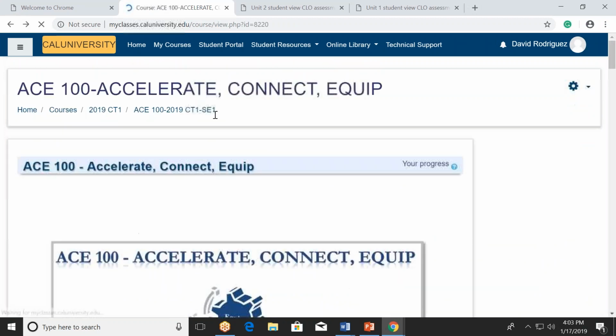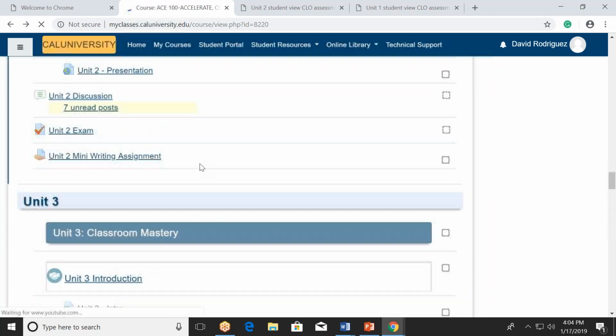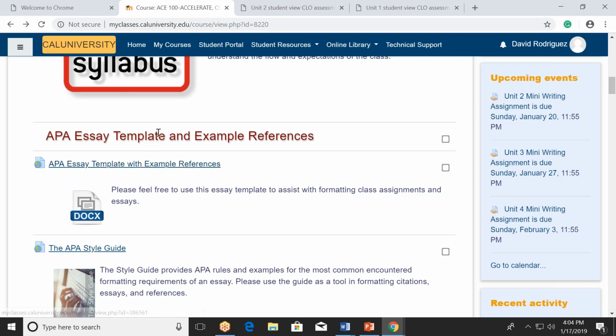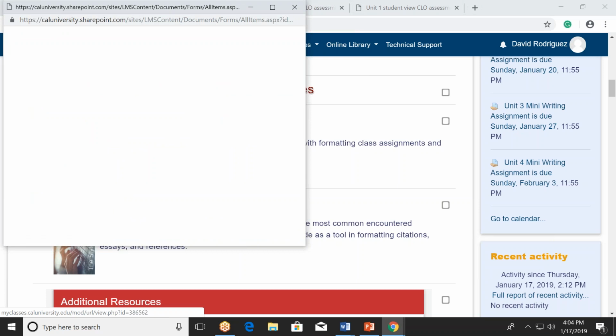And go to the APA style manual, which is located, and I apologize if I'm going too fast, but I just don't want to utilize too much of your time here. Again, go to your APA template, and then go to the APA style guide. Everything is there for you. The rules, the examples, how to reference, just a lot of additional information, right? I would also advise you to print out the style guide and use the examples in it as well. Have that handy. Just because you view the APA style guide once doesn't mean you'll learn the APA style in one day. So always have that available to you.